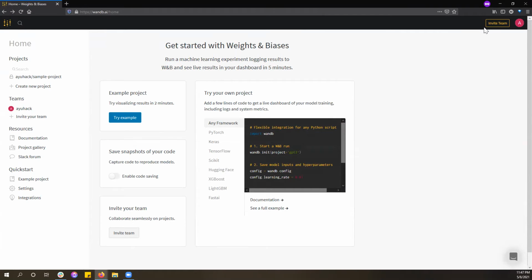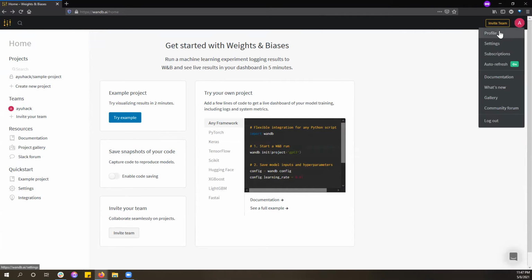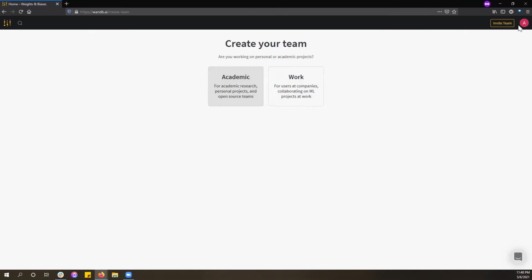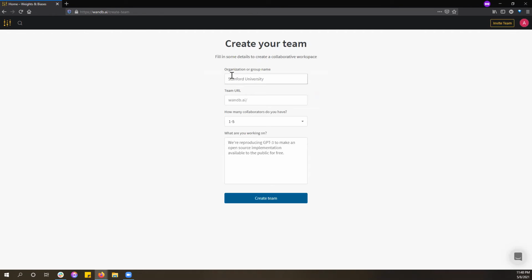Sure. So how you can set up your team? Since you asked this question once, this is a new account, another account basically. If you have an account and you do not have a team that you have created using that account, you will find something like this invite team here. For my normal account, I already have a team, so I had to use another account just to show this. If you click on invite team, you have two ways, academic and work. Work is basically for all the corporate use case. For academic, you just have to provide the name of an organization.